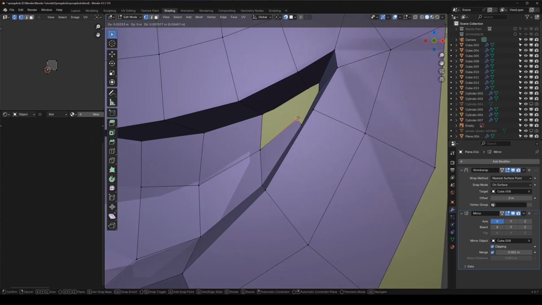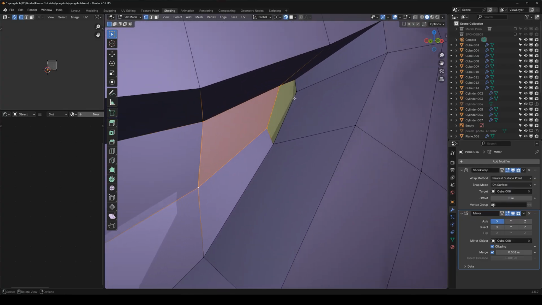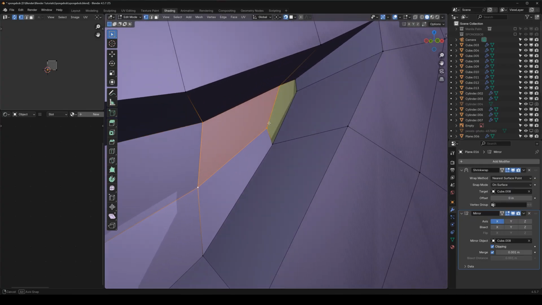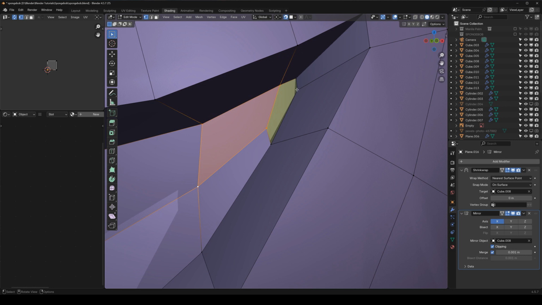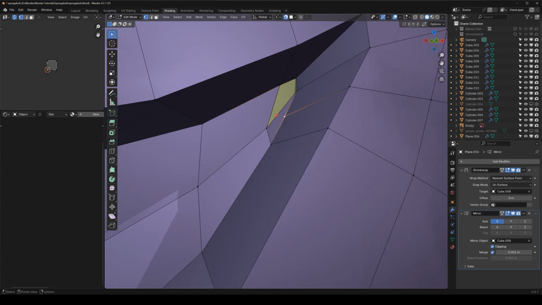Okay, so now I think, can I just put you chaps together? And here we have a 5. So I think I'm going to make this a triangle, but fret not. If I then Control R, put a loop cut there, it's no longer a triangle. And then we can just fill that.